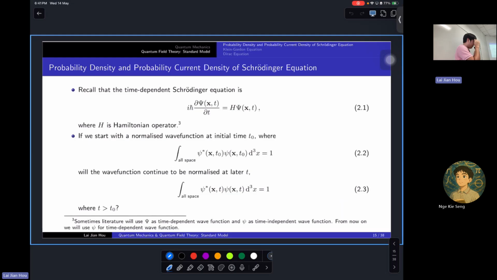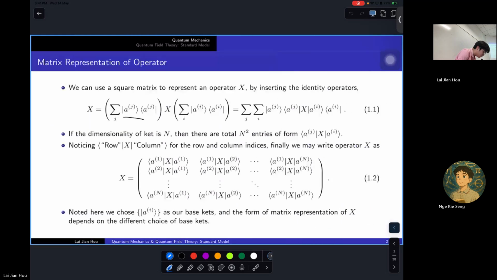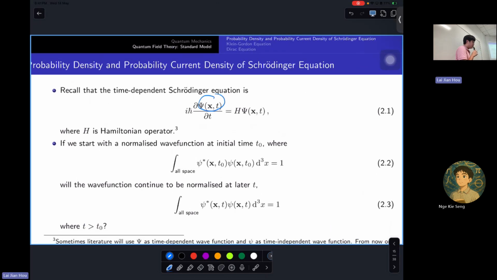Yeah, we start with the time-dependent Schrodinger equation, although we haven't defined it. We haven't had the chance to look into it before. So the Schrodinger equation has the form of a partial differential equation. This one is the wave function, in the sense that a physical state is represented in the position space. You can think of it like, let's say we have a physical state alpha, an arbitrary state.